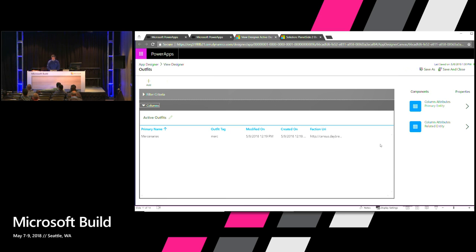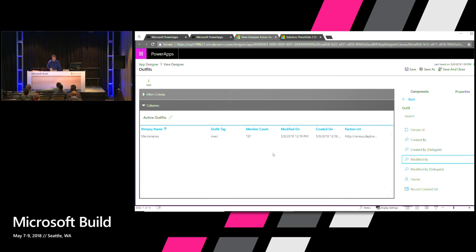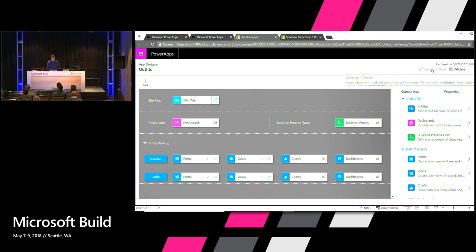If I want to put something else onto it, I could say, let's add the member count. Okay? And as you can see, it's also got data in it. It reads data live. It takes a snapshot of the top row or the top couple of rows and actually renders them into the UI so you can see how that data is going to look as you're building out your UI.